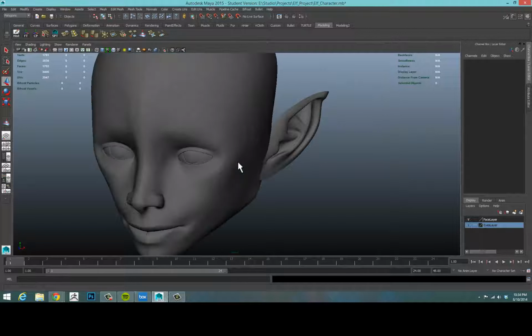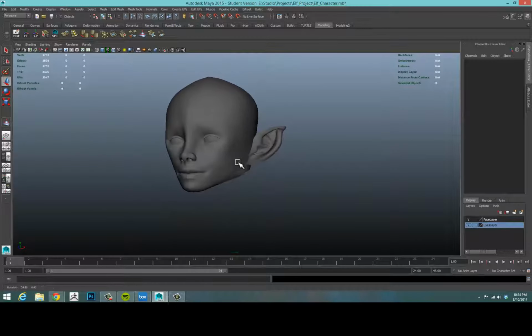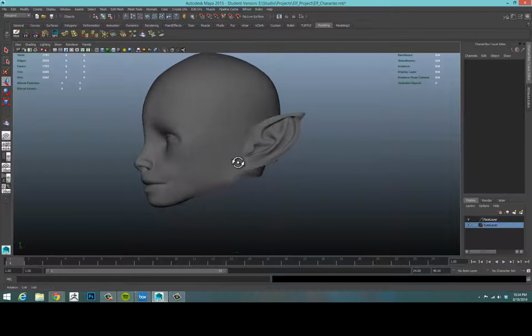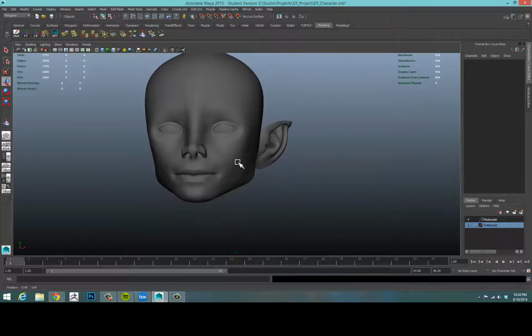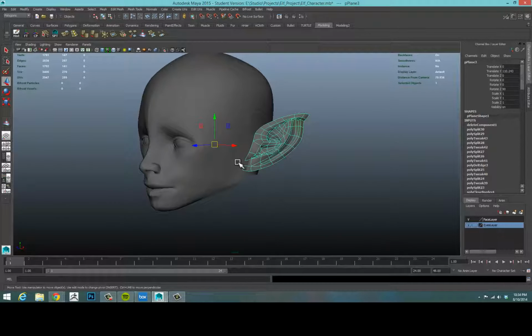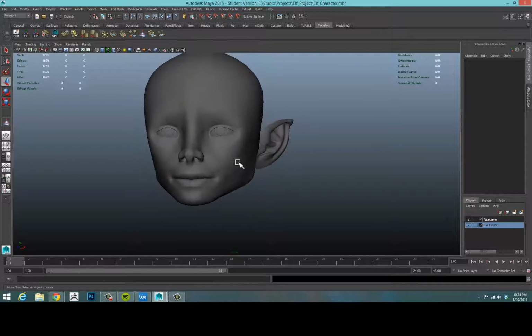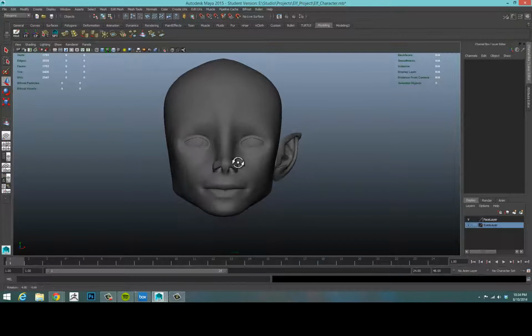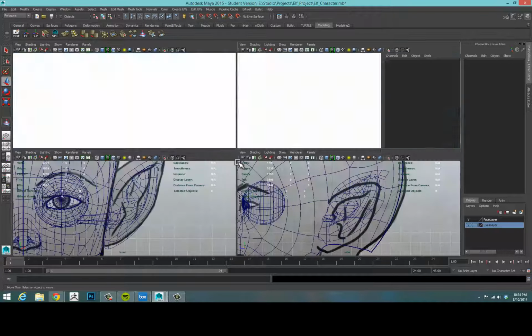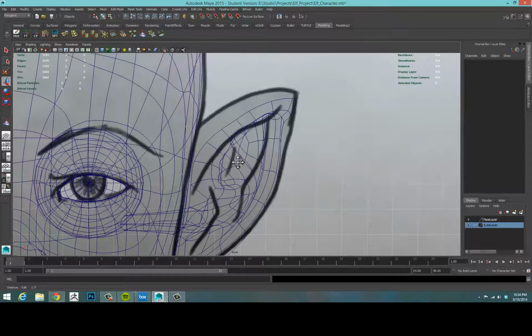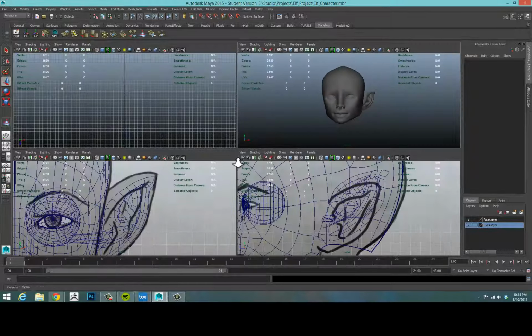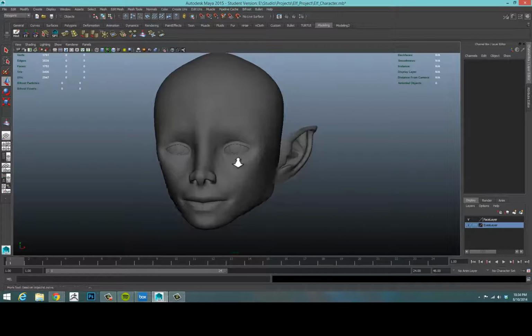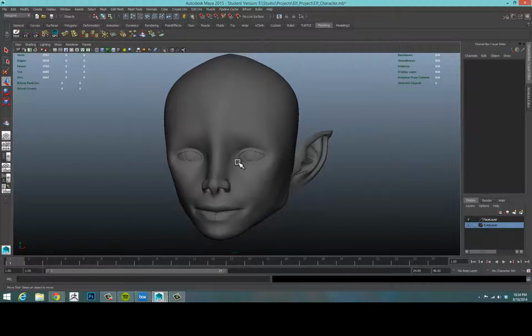So we can turn our other ones back on, and you can see that even though our ear isn't quite finished yet, it adds a lot to our character. Our character doesn't look so funny now because he does have ears. Once we connect those, I think our head will really start taking shape and looking alive.